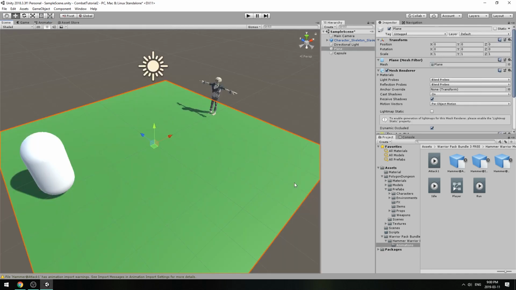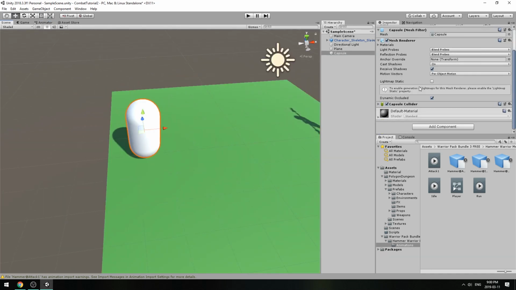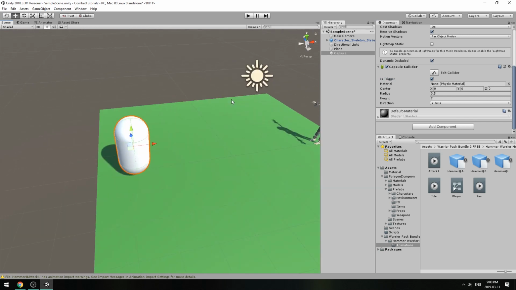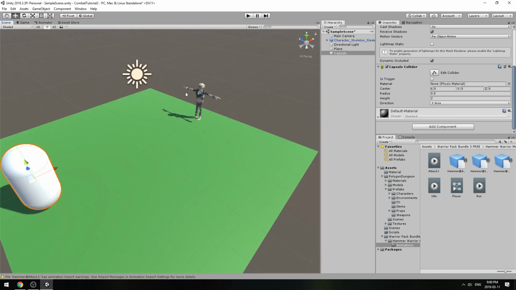All right, so let's go back here. Obviously we have a plane, and here this is going to be our enemy, and we're going to go down here to the capsule collider and make this a trigger. The way what I do works is it works on triggers. Actually, I don't know if we need to make the capsule collider a trigger. The only thing that has to be a trigger is actually the weapon, now that I think of it. But yeah, the weapon does have to be a trigger.